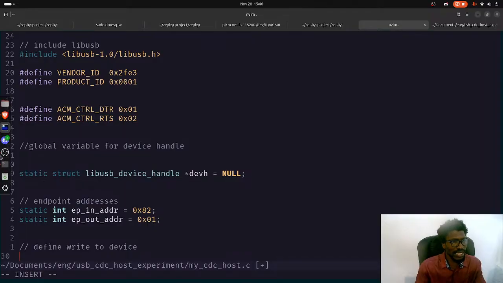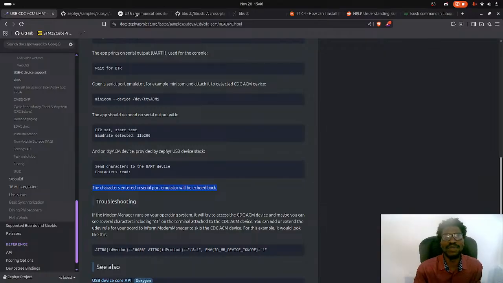I think we need to do something like fprint, because we need to send a character to the device. We just need to initiate a bulk transfer in the direction of the device. So where was that?